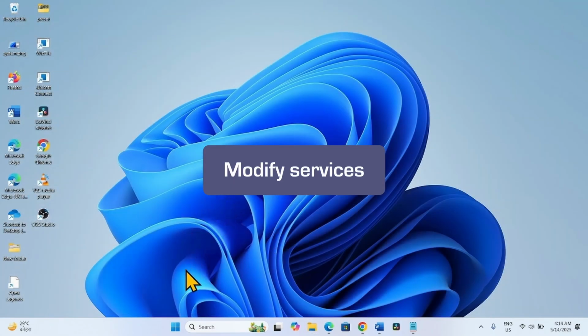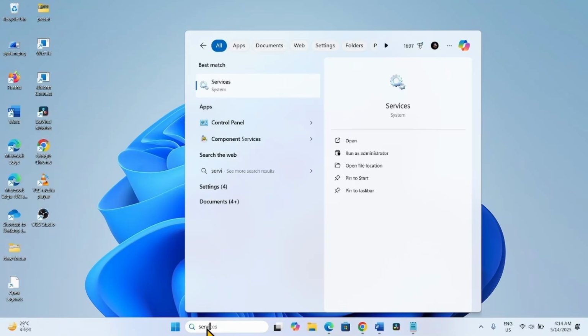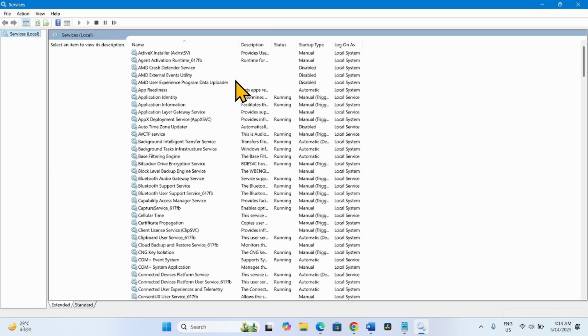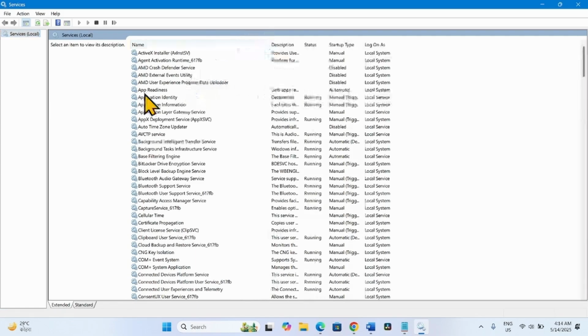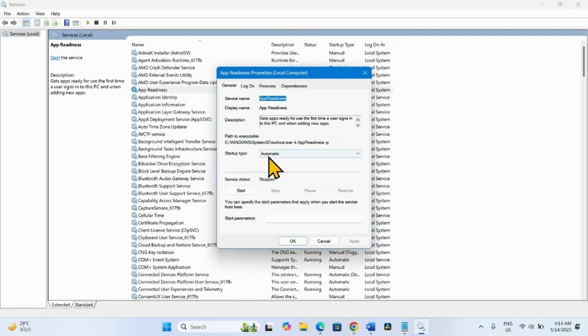If this method doesn't work, then modify services. Click on Search, type Services, click on Services, right click on App Readiness, this one, select Properties, make sure that a startup type is automatic.